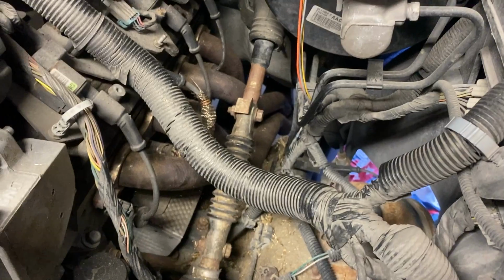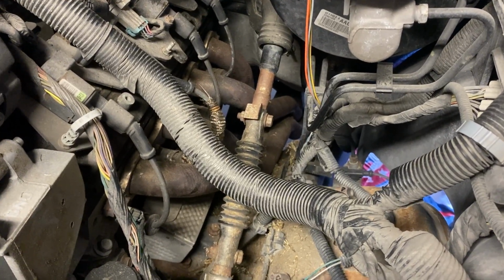I can tell you right now, I've had these headers on for 4 years, daily driving my truck, and sure, the headers have a little bit of tarnish on them, but I'm not even going to call it rust because there's no pitting. It's literally tarnish. And these are stainless steel headers, so they're not really going to rust. Now, I can see if you wrapped mild steel headers, of course they're going to rust. They're going to rust anyways. So I didn't really see a negative effect on the rusting.